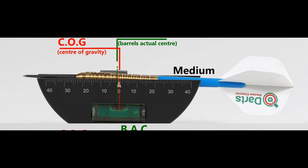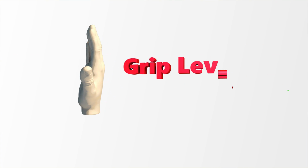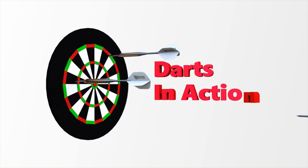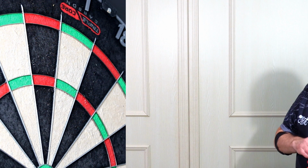short nylon stems and standard flights. So I've certainly got a good level of grip. It may feel more grippy to some, but I think maybe 7.5. Right, just a few throws, as long as my elbow holds up.